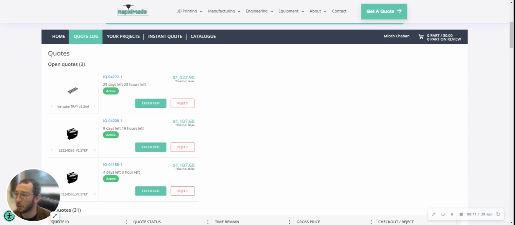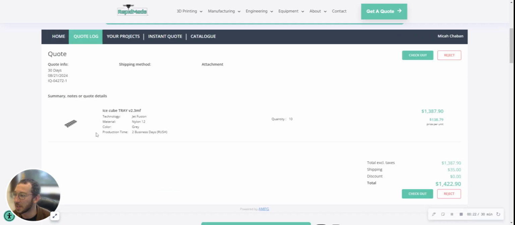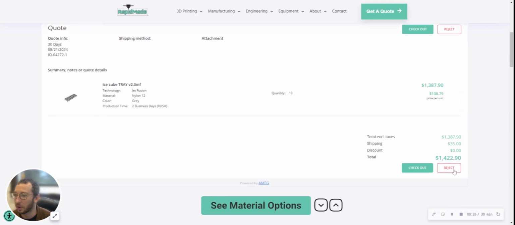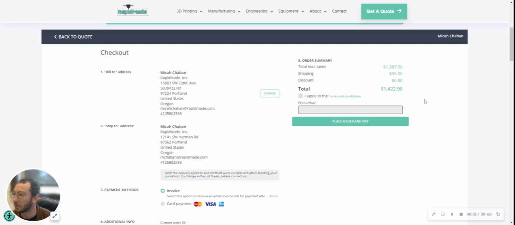We want to make sure that your quotes are in a locked state when we generate them so that the price doesn't change. So I'm going to click on checkout and press the back to quote button, and I will see my frozen shopping cart here. Here, I can either reject the quote and close it out of our system, or I can actually finally check out. I'm going to click that button, and you'll see our final order summary page, which is very similar to normal e-commerce websites.